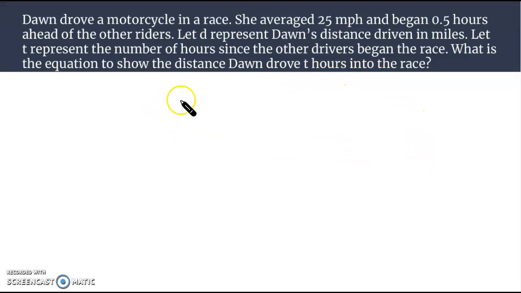All right, let's first go back to distance equals rate times time. This is a common equation used in physics. You can compute anybody's distance if you take the rate and multiply it times time. Alright, so we're making an equation for Dawn here, but it's going to be a little bit more complicated than rate times time. We know we can put 25 here as the rate, miles per hour.